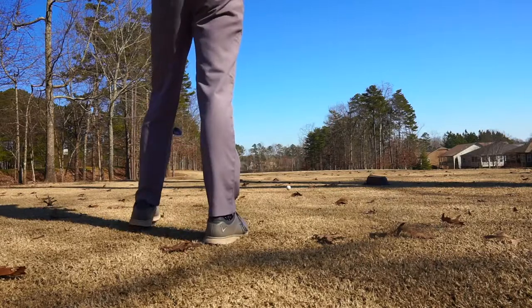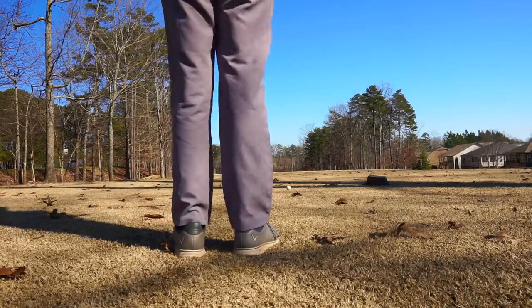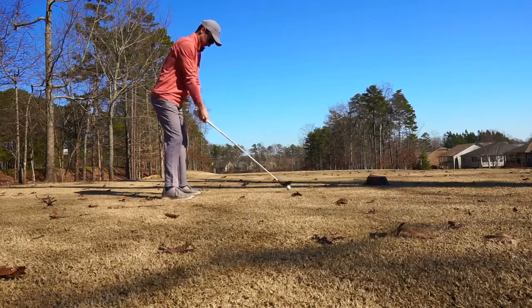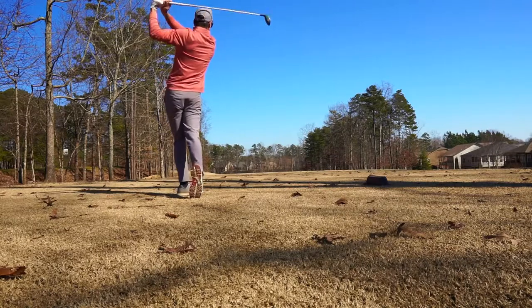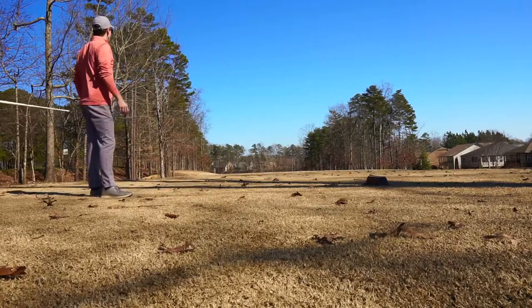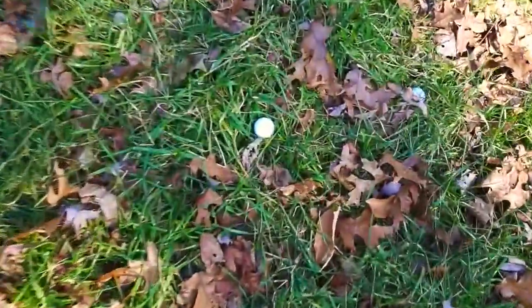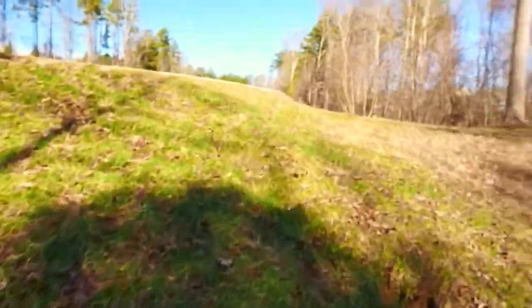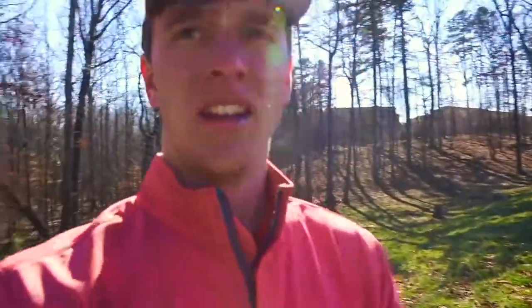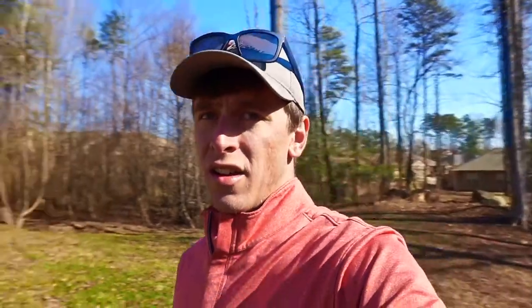It's going pretty good. Gotta hit it straight — that's the plan. Oh, I pushed it. I may have found it — I got one right here in the rough. All right, so obviously we are not in the fairway. The hole goes right up here at the top of this hill. My plan is just to take a seven iron and get it up there — I'm not really worried about advancing the ball too far, I just want to get off this hill and back into play.